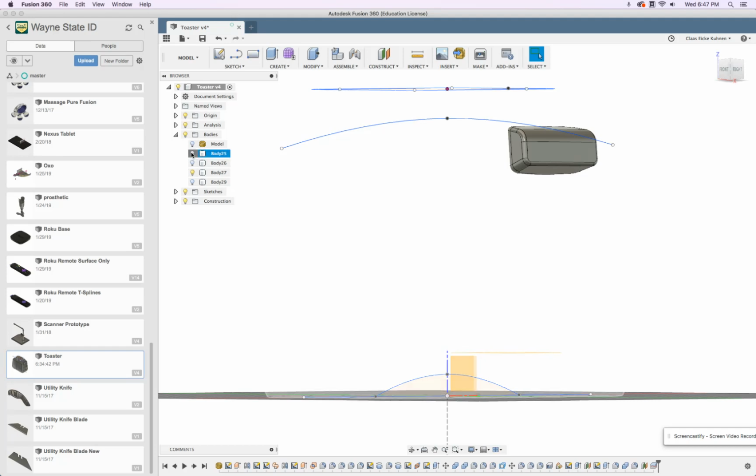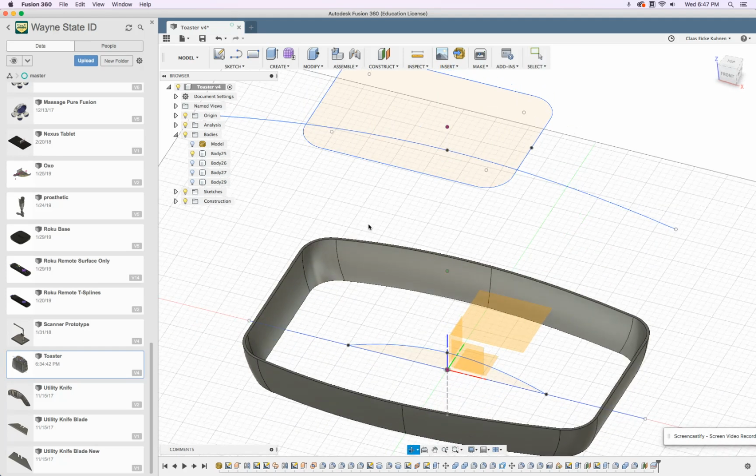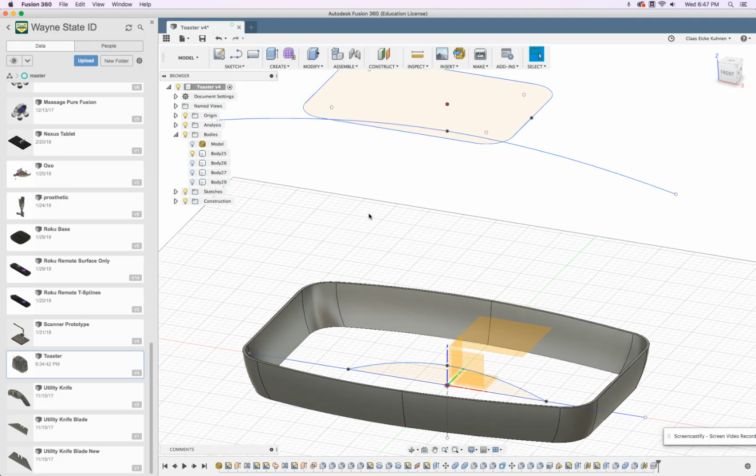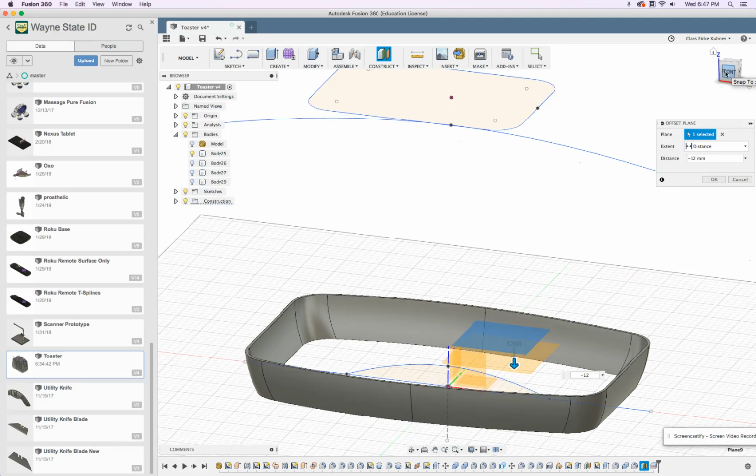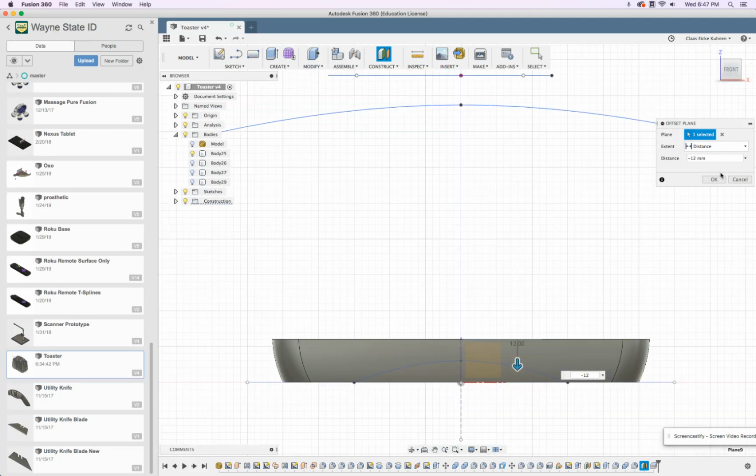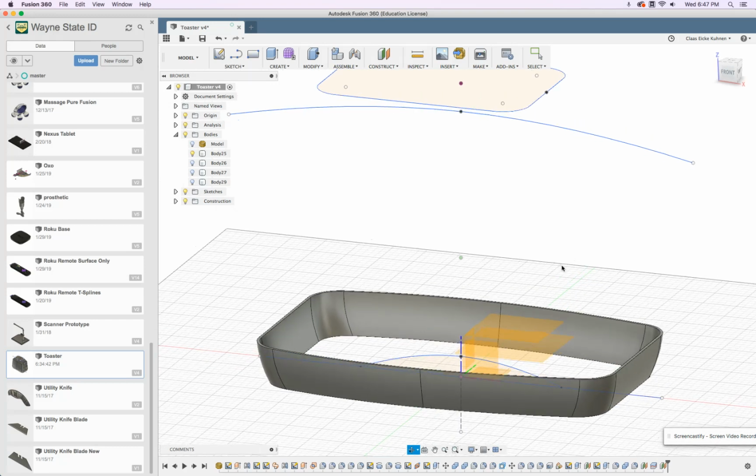All these elements I can hide. And I have now to put this down a little bit. Let's say minus 12. Let's see, how far does it go down? Yeah, this is good. Very nice.